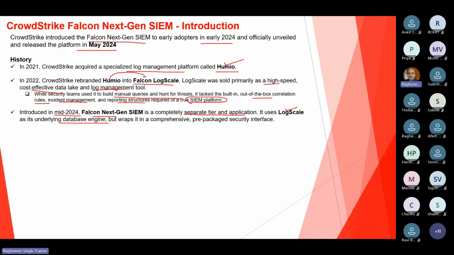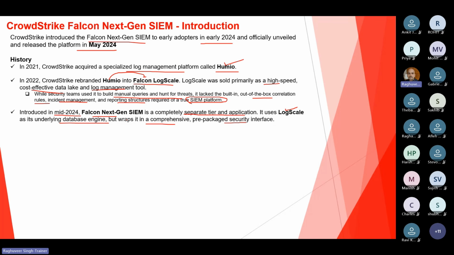So when you create security monitoring use cases, when you ingest logs, data, or events from various data sources, they are getting parsed, normalized, and stored into LogScale log repository. And this log repository, it is comprehensive and prepackaged security interface with ngSIEM. So ngSIEM is a separate solution.